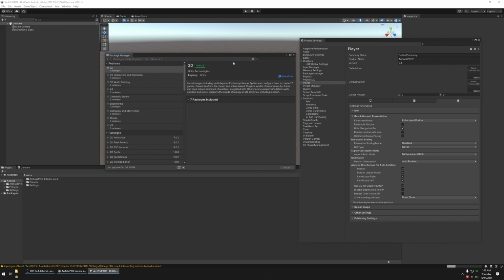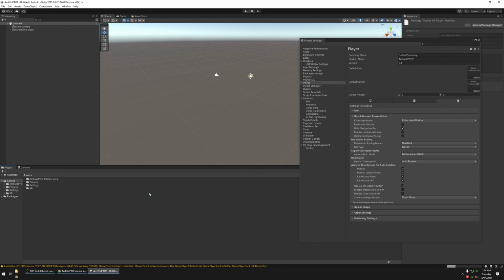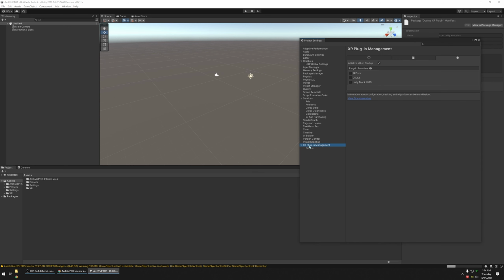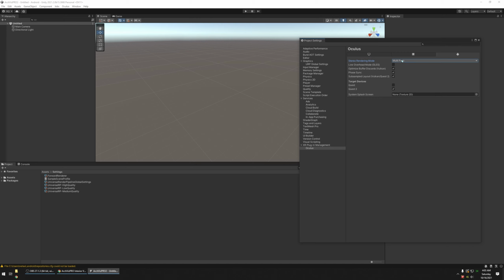It's under Unity Registry. Search for Oculus. It's Oculus XR plugin. Click Install. Okay, once that's installed, you're going to want to go to XR Plugin Management, click on Oculus, then down here select Oculus Settings, and turn on Phase Sync, as well as Subsample Layout. This is for Vulkan and Quest 2. That's what we're going to be using. Turn off Quest 1. Go ahead and change this stereo rendering mode from multipass to multi-view.